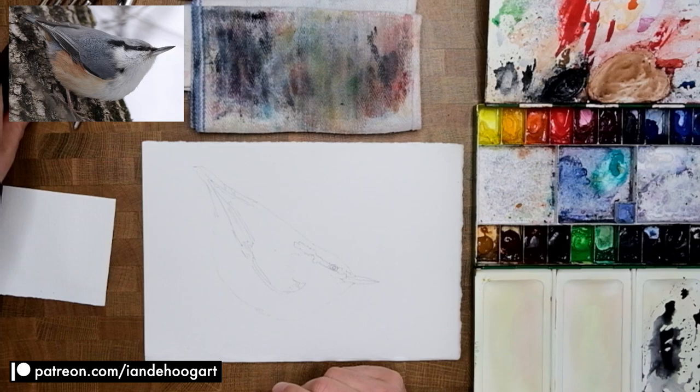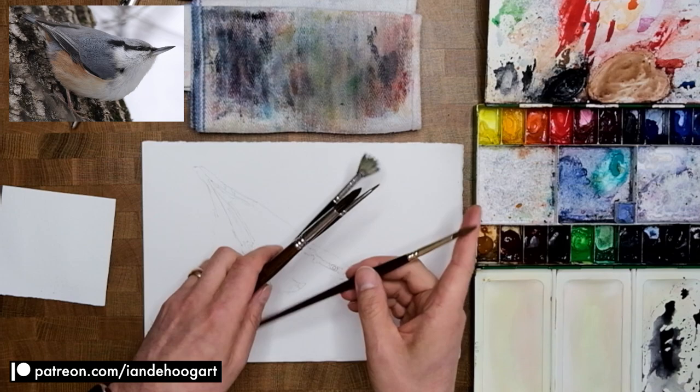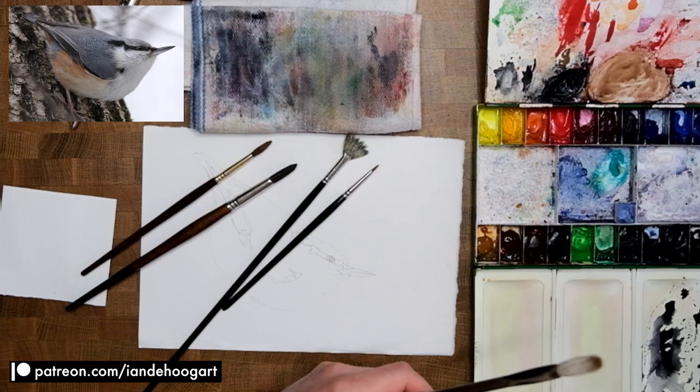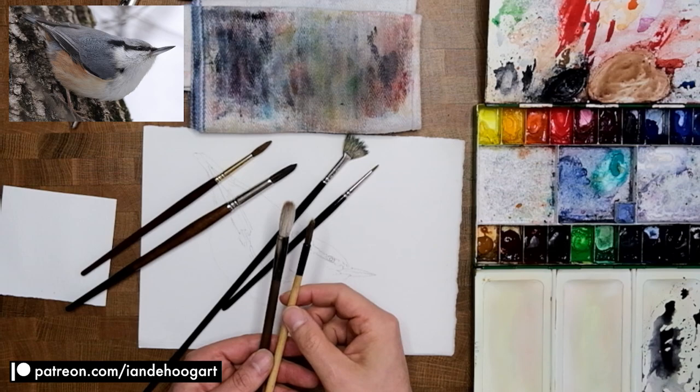And then main brushes. I generally work with about a 12 size brush and an 8 size round. I will vary between standard rounds and I will also use calligraphy brushes. Unfortunately, one of my calligraphy brushes has seen an awful lot of use and abuse over the years, and until I can get a new one, the hairs just keep coming out of it. So these are what I would use quite regularly.